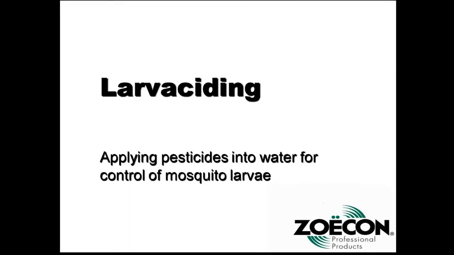Larviciding. We've been making larvicides since 1975. Usually folks don't have a lot of experience with larviciding on the PCO side, and it raises a lot of eyebrows. You're applying a pesticide into water to control mosquitoes. There are different kinds of pesticides for doing this, but some people can be alarmed just by doing anything that involves water. So we'll talk about it.